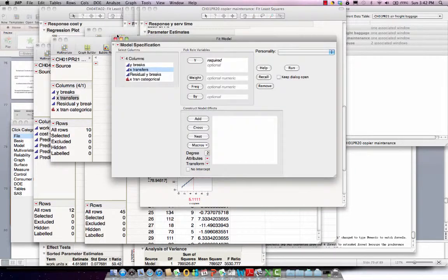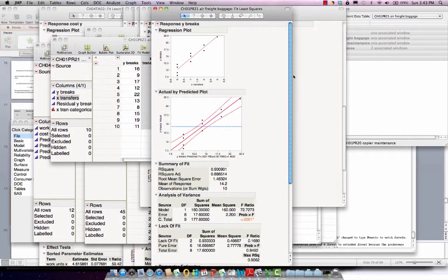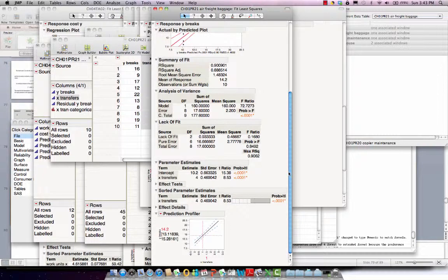Fit model. X is my explanatory variable, Y is the response variable. Screening, let it run. Again, we have lack of fit. Wow, lack of fit is tiny, 0.17, so virtually no lack of fit.